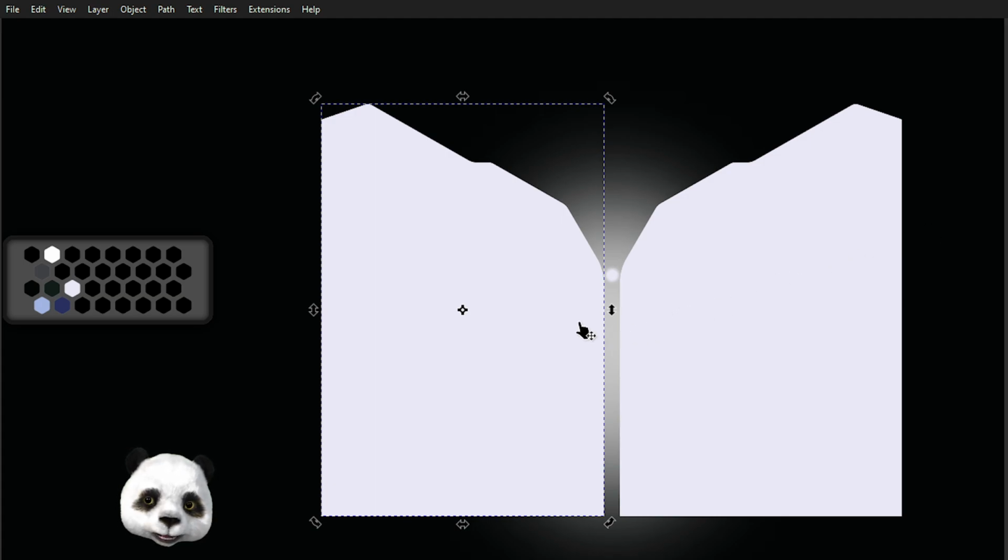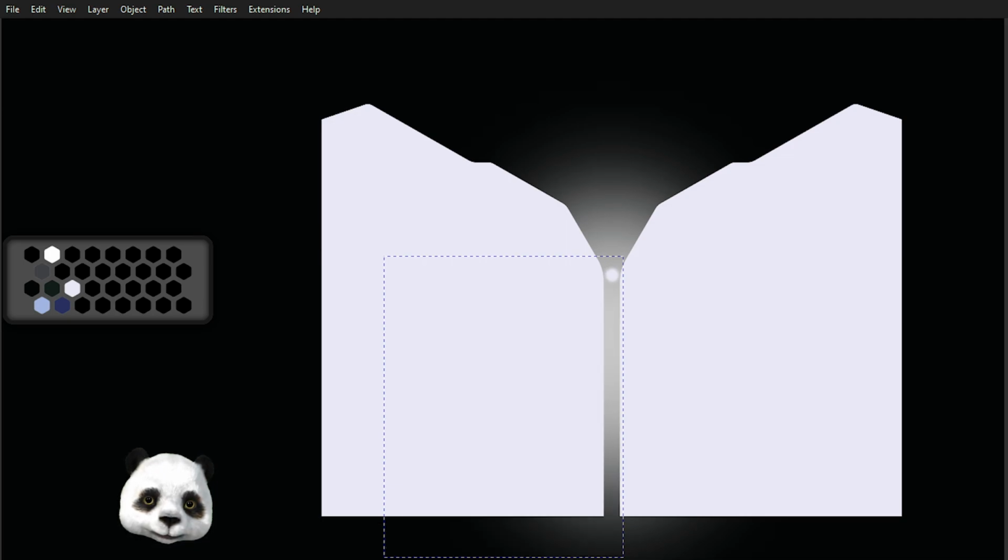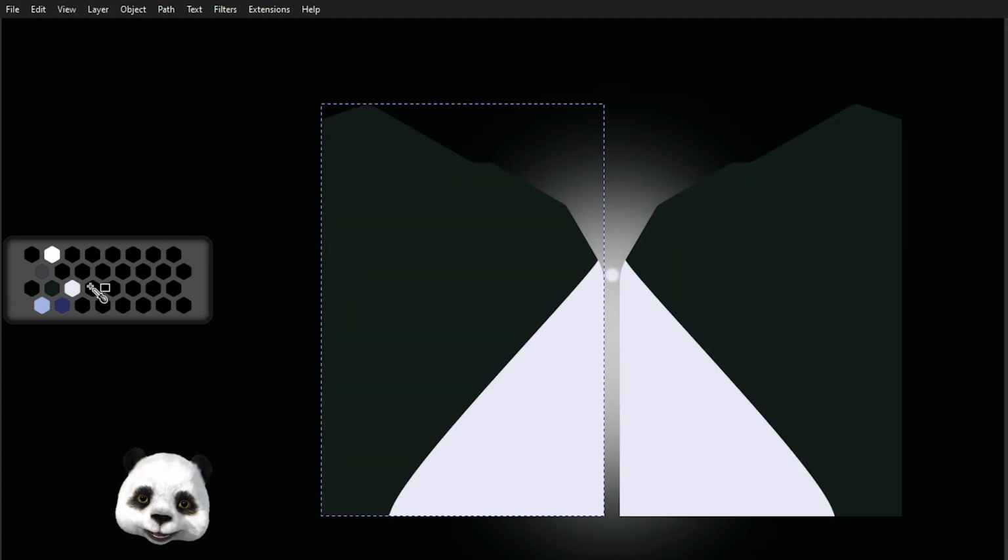And I'm actually going to, I don't know, let's make something a little bit curved like so. Let's put it inside our group. And this one, again, make it this color.